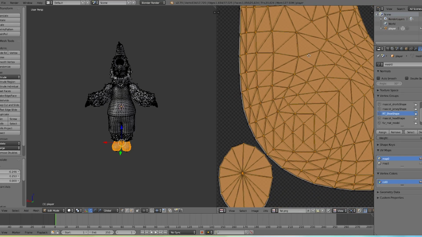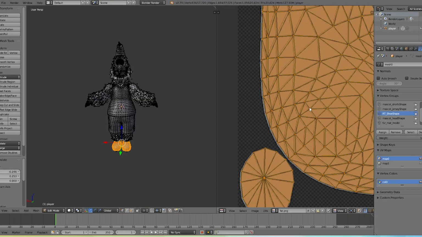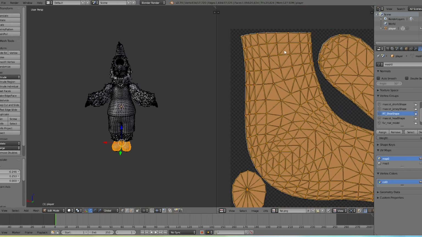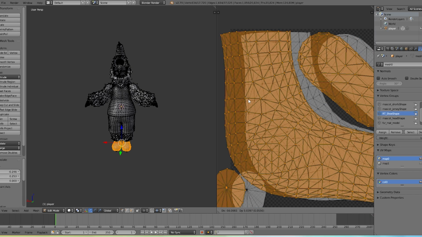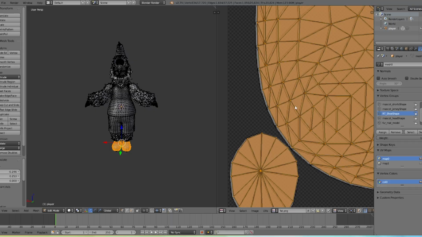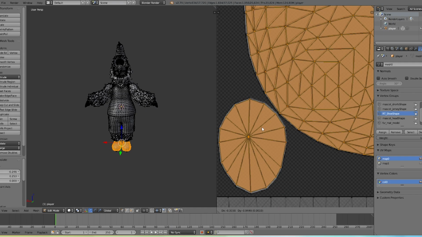It doesn't have to be perfect, by the way, but I just like it being perfect. I like adjusting it to be perfect, but you don't have to. Just don't have it be beyond messed up. I don't have it looking like this, bro. But if it's something like this, it's good. It'll be fine. It'll read the textures just fine. But I like it to be almost perfect.